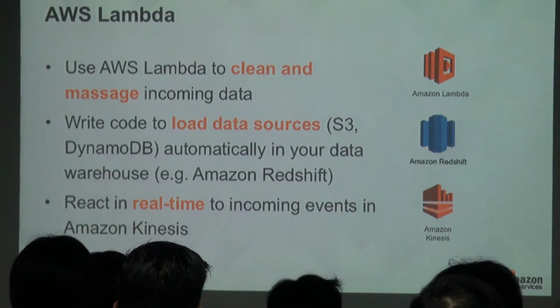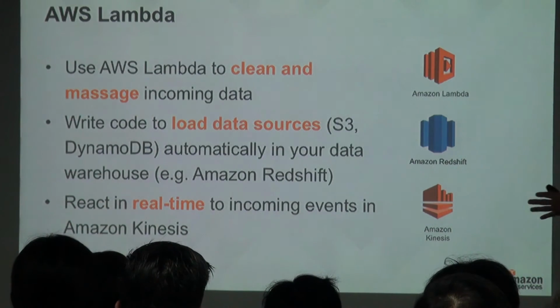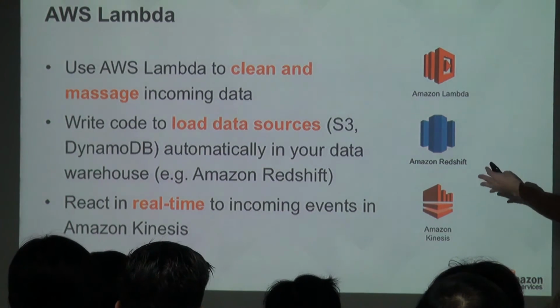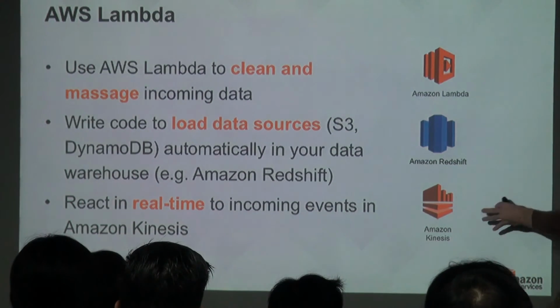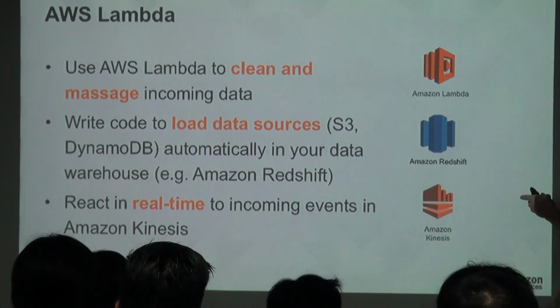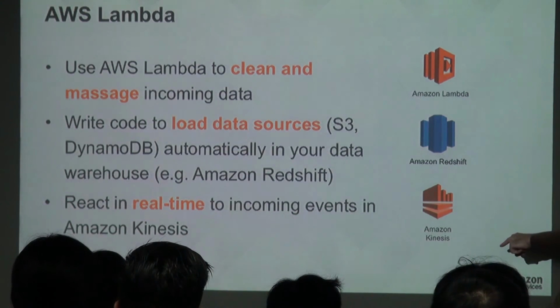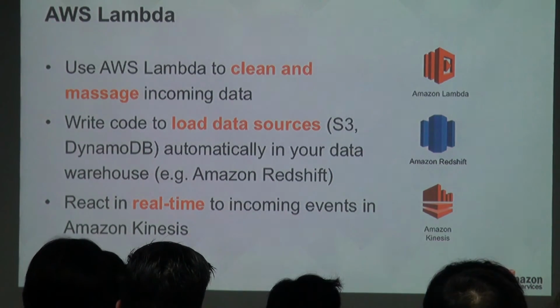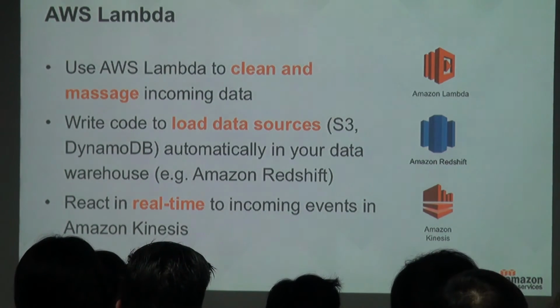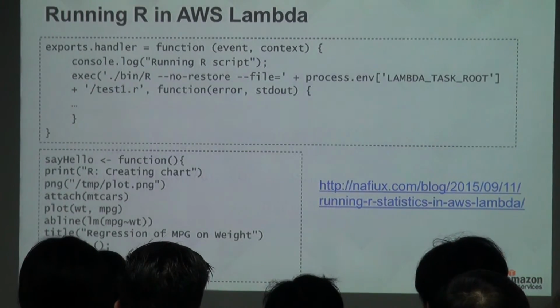Every time we dump a new log file into an S3 bucket, a Lambda function loads it up and puts it into your data warehouse. Redshift is one example. You can obviously put it in any system you want. You can write your own code. And the more interesting part is, when we talk about real time, together with Kinesis, every time there's a new event that comes in, that code is executed so we can work on that event. And we're going to try that later with a demo to find hashtags on the Twitter stream.